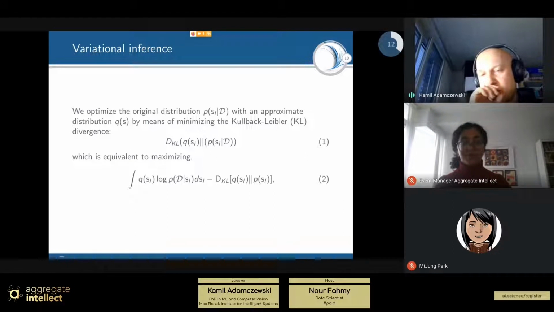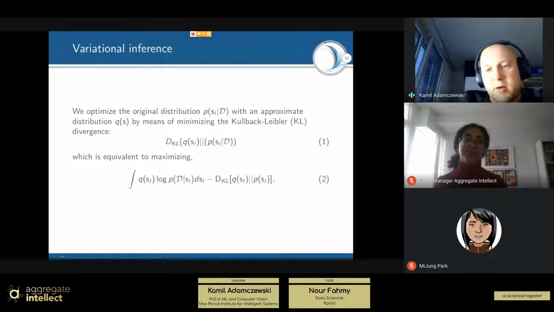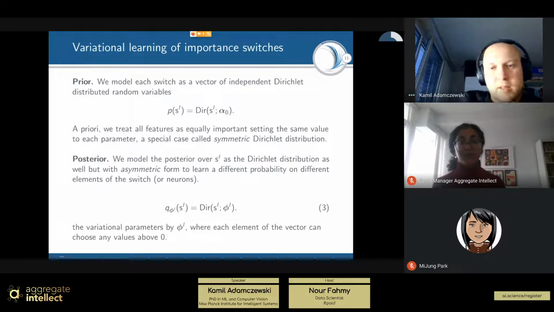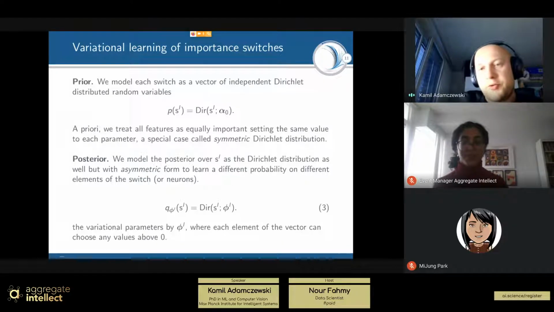One more thing, which I'm not going to talk about here, but if you're interested, you can look in the paper. It's actually not straightforward to find gradients, because given certain loss, we would like to compute the gradients of the parameters. It is not so straightforward. We had to do some reparametrization. If you're interested, please have a look at the paper, or you can see later the code as well, how it works.